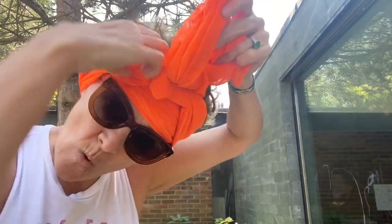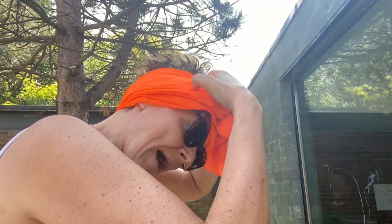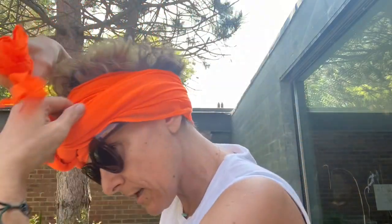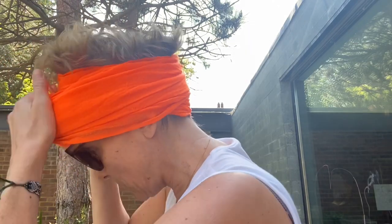So then, now you got your knot, you're going to take this piece and you're going to just tuck it under that wrap bit there, right? And then you're going to take that bit and you're going to tuck it under that little piece that you've wrapped forward. And then there you go, voila. Now you can decide sometimes when you're doing that very first bit where you're putting the headband on, you might wanna leave a bit of your hair out, or, you know, whatever, if you wanna have like this little whoosh of hair, whatever.